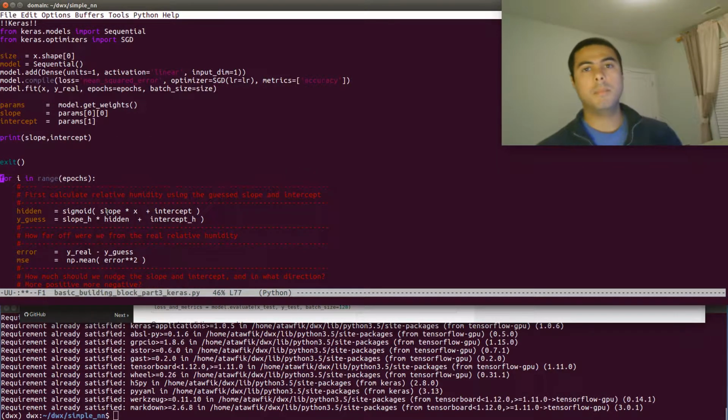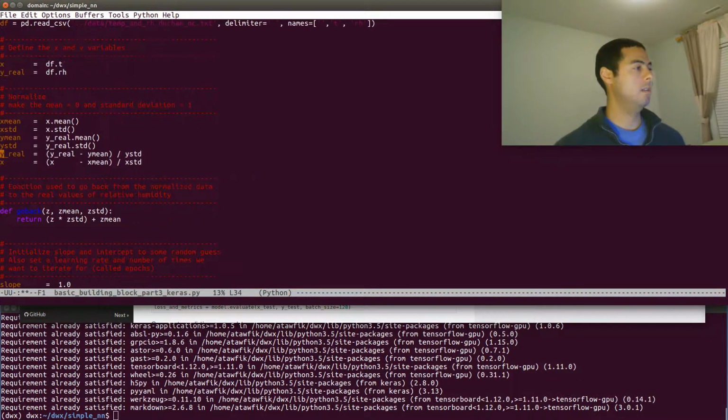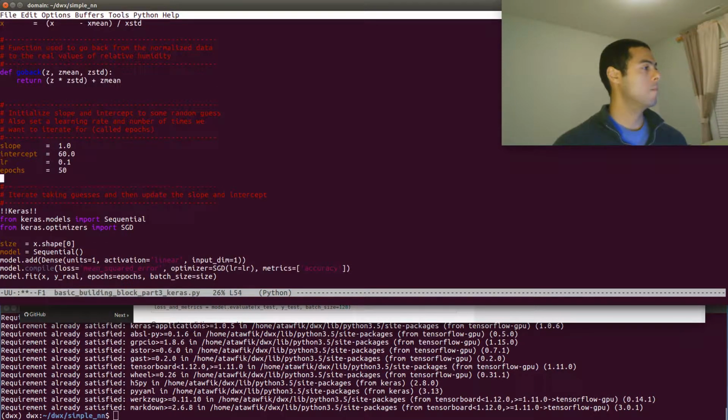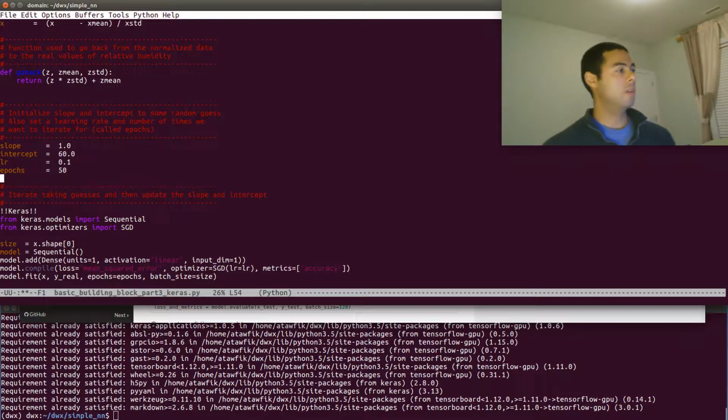All right, just to recap what I've done here, back up to the top. At the very top, I loaded in numpy, pandas, whatever. First thing I did, load the data. Second thing, normalize the data, squish it down so that it goes from 0 to 1. That makes the learning faster, as you saw in the last video. I retain my go back function here, so it'll allow me to change back from that squished down relative humidity to the real 0 to 100% relative humidity. Define some constants. I don't need intercept and slope anymore, but I'm going to keep them just for the sake of keeping them. Then you have learning rate and epochs.